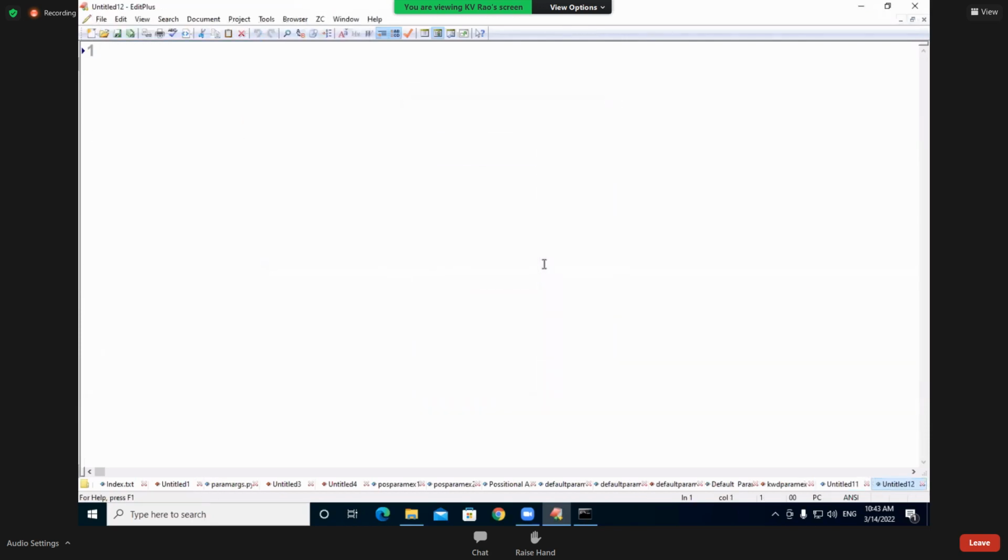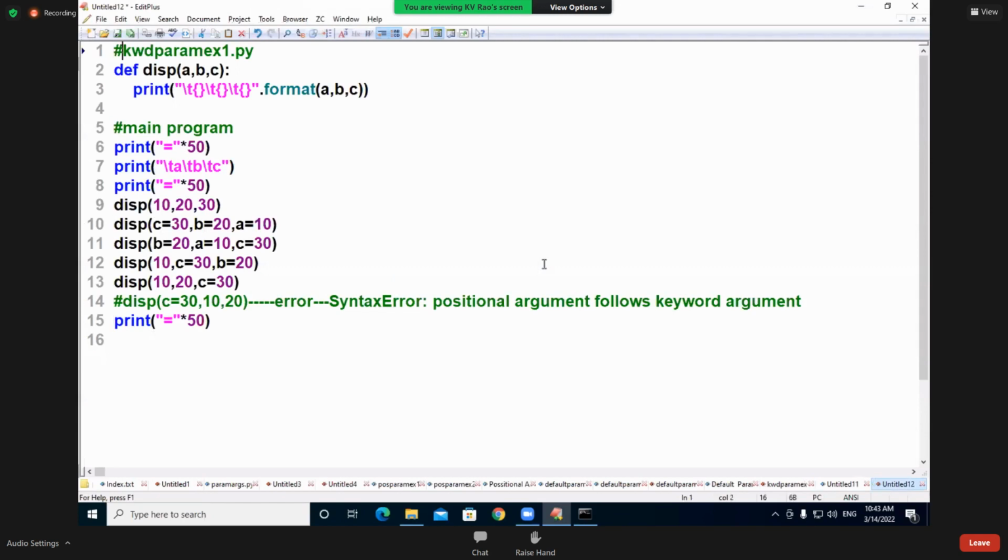Go. Keyword parameter example 2 dot py. What I am saying? CRS is equal to what? Backslash T. What is this, sir? Here I say, what is this backslash T?